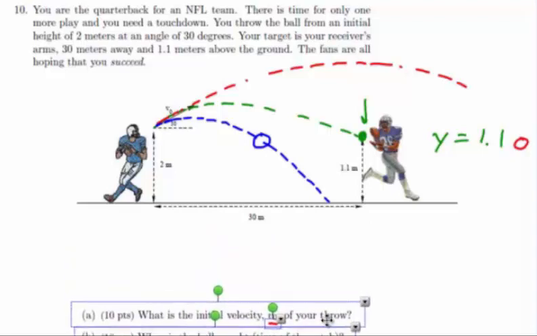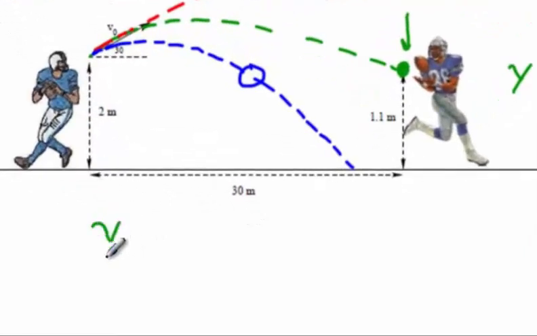That is our definition of success of this projectile problem. Formulating that definition of success in a mathematical manner will allow us to solve the problem. Here we go. The characteristic that makes the green trajectory successful, whereas all the others are not, is that the y coordinate of the football is equal to 1.1 meters when the x coordinate of the ball is equal to 30 meters.